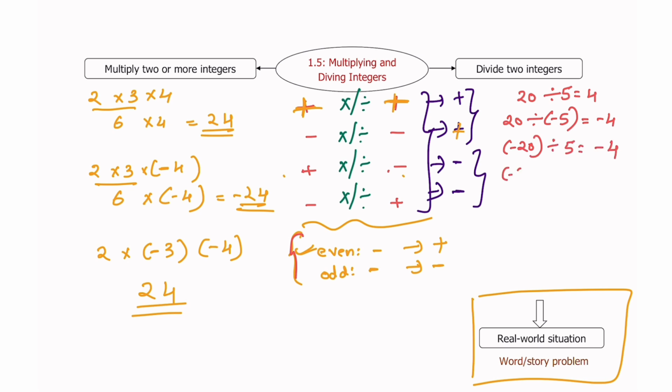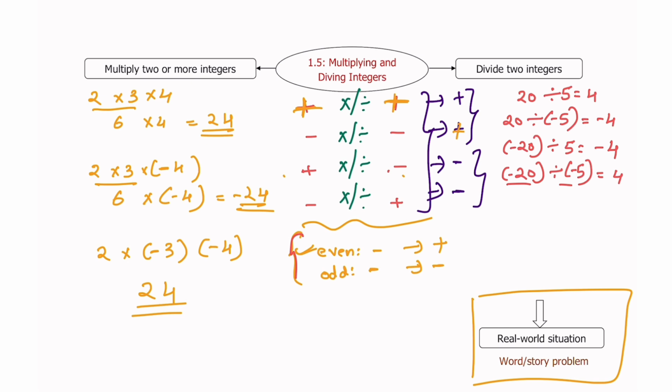Let's take another example. Minus 20 divided by minus 5. 20 divided by 5 is 4. I'm going to write that. Now I'll see about my sign. What sign should I put? Positive or negative? Let me count. 1 and 2. Even number. So it's going to be positive. So this is what you just need to understand in this chapter.